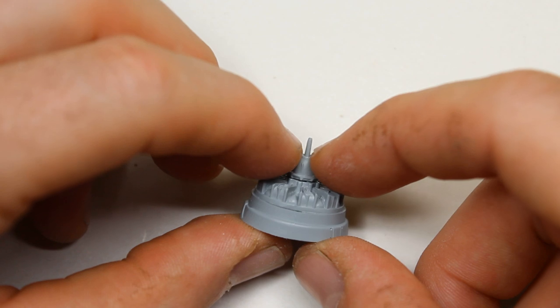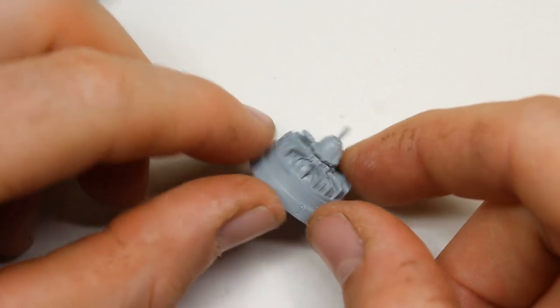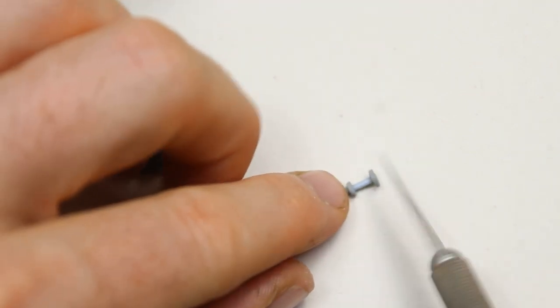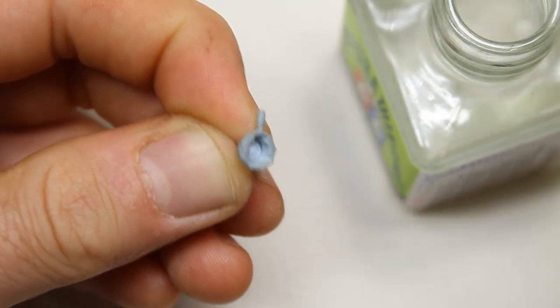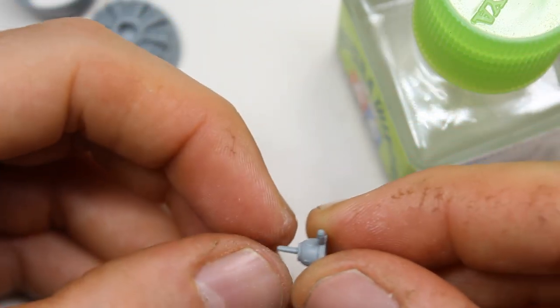And now onto the engine. So where this spinner joins on with that hub there, if you do it straight out of the box, it will fit if you really clamp it on. And I guess this is designed to give you a spinning prop, but it wasn't any good for me. So I nipped that bit off there and then just glued it in. And that meant that hub went on much nicer. And I'd prefer that to a spinning prop.